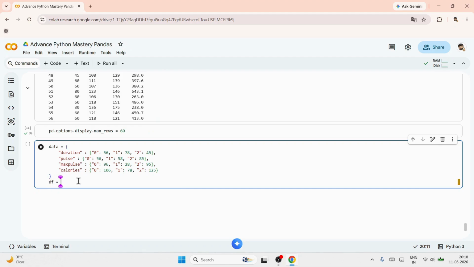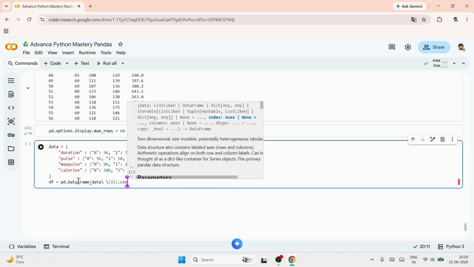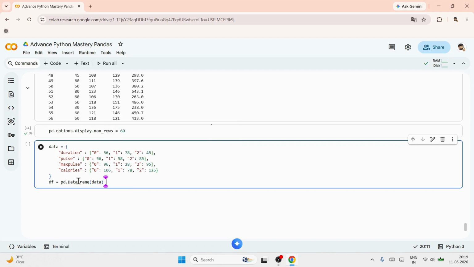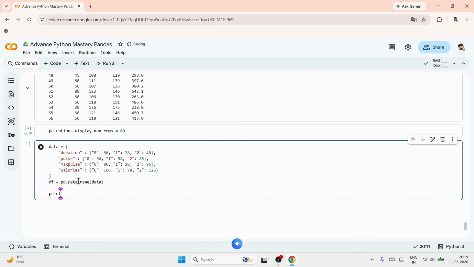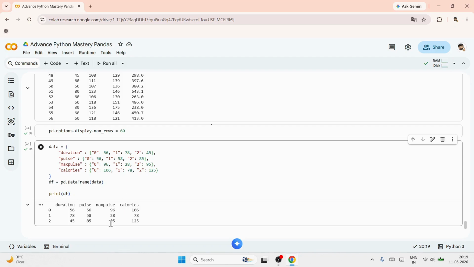First, we have to create a data frame from this dictionary. So I'll write pd.DataFrame and I'll pass this dictionary. And then print and see that data frame. Is it printing?